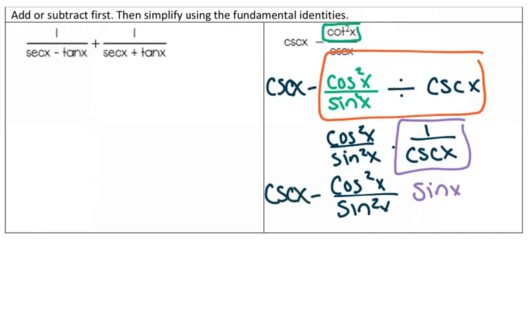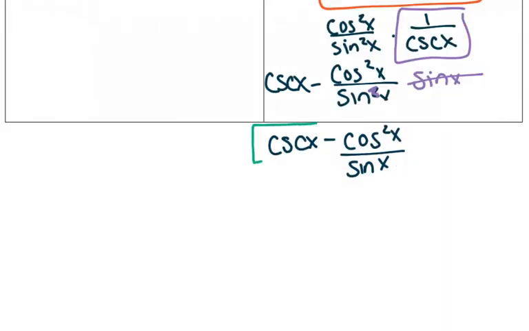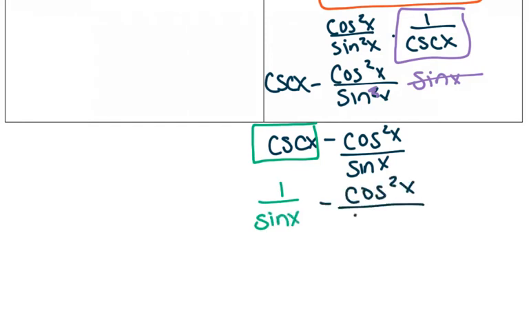This one's pretty tricky. Okay, so what I can do is I can take out one of these sines. So what I have left is cosecant x minus cosine x over 1 sine x. Alright, so here's another thing. I know that cosecant is 1 over sine. Okay, so that was a lot of manipulation, but now I have two fractions with the same denominator, which means I can actually do the stuff now. So the denominator is going to be sine x, and on top I'd have 1 minus cosine squared x.